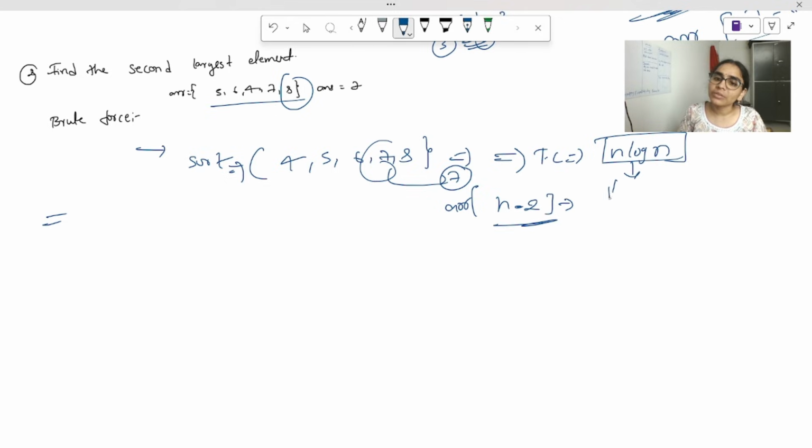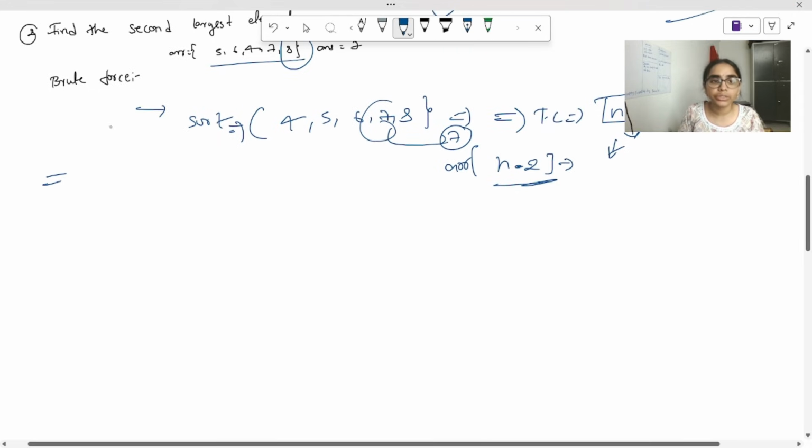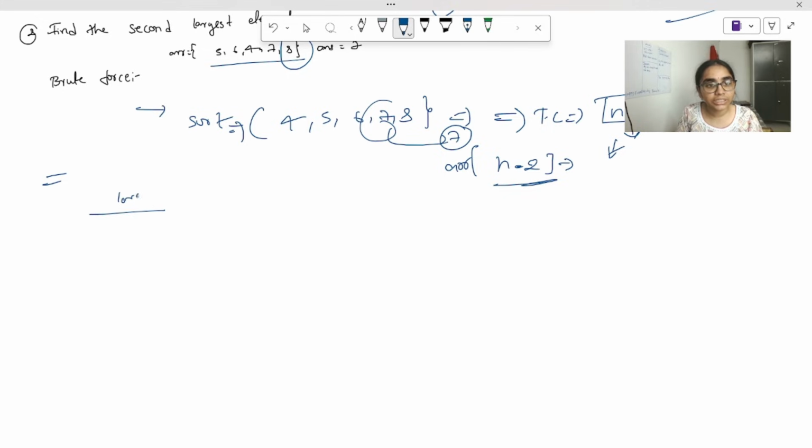So to reduce the time complexity, can we do it in order of n time? Yes, we can do it using DSA, by considering two variables, one is the largest and the second is the second largest. When we're finding the second largest element, we need to check two conditions.